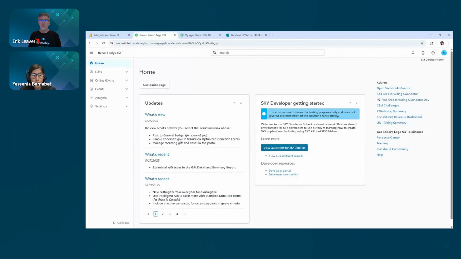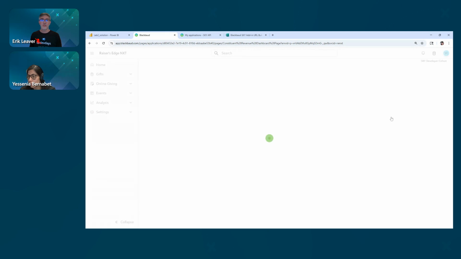So when I go to Blackbaud NXT and I go to my home page, you will see a section on the right side called Add-ins. Under that, there is a link. We're going to use this link specifically, Constituent Revenue Dashboard. If I click here, it will open my Power BI dashboard.